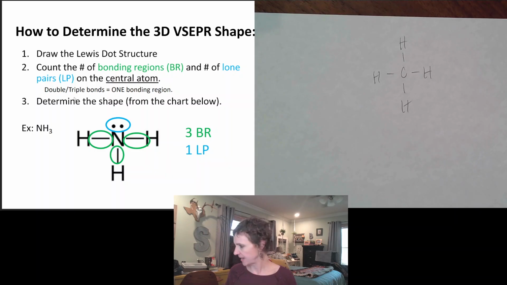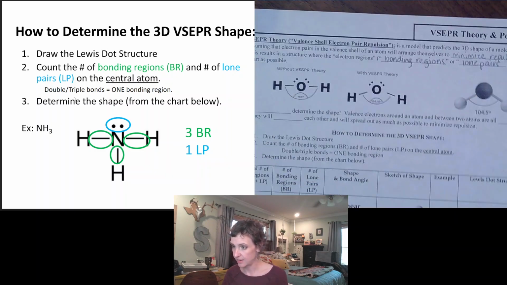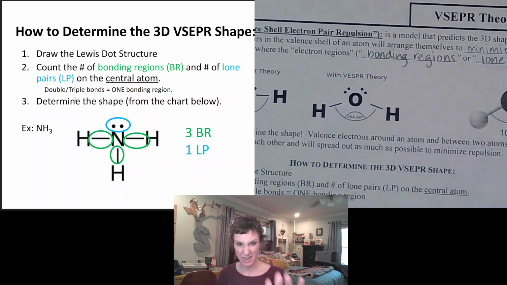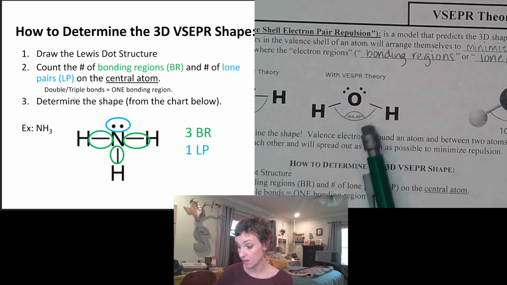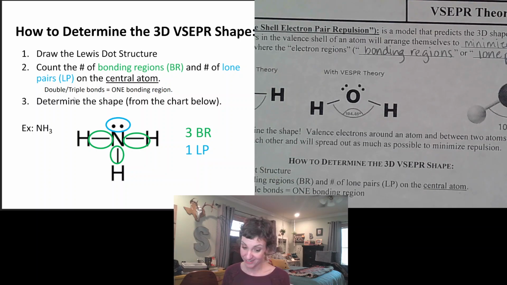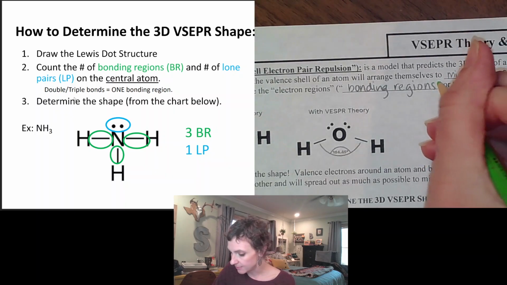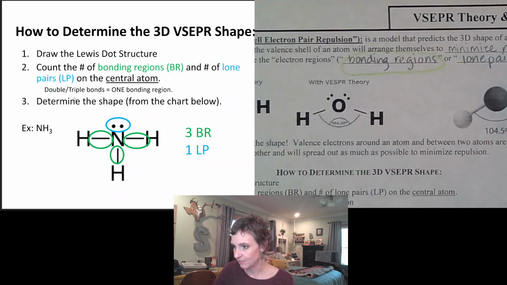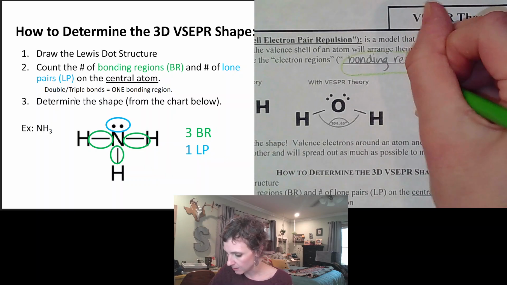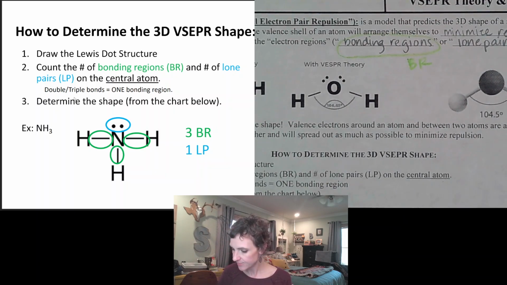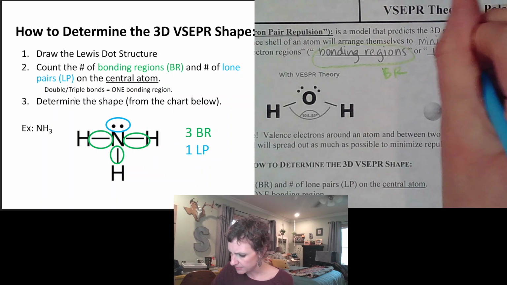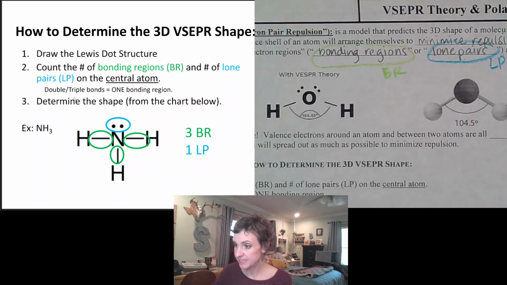Okay, let's get out my page of notes that we've been cranking through today. I know my NH3 on my slide does not match what you have up here, but we do have a water molecule. And I thought with my colors that we are designating as my bonding regions and my lone pair colors, we could indicate this on here. So I'm using green for bonding regions. We even wrote that here. So I can circle that and say that is a bonding region. So we will call that a BR. Wow, that is a light colored green. Maybe never again will I use this. That is okay. And then for my lone pairs, I'm going to be using blue. So LP is what we would see for lone pairs.